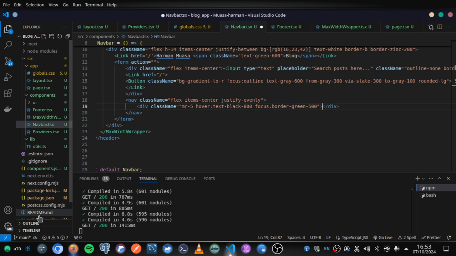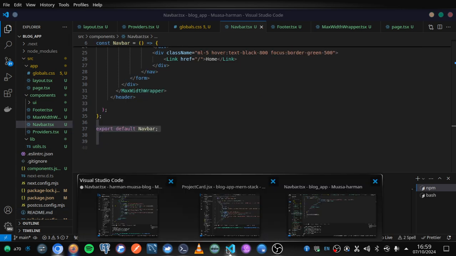Let us try and save and see what is going to be reflected on our UI. Let us have a look at this. Refresh this. Remember, the machine is a bit slow because of all the different things. Okay, I can see now we have an error somewhere. Everything is well projected, but the styling is not the way we would like it. So we have something to work out on our navbar.